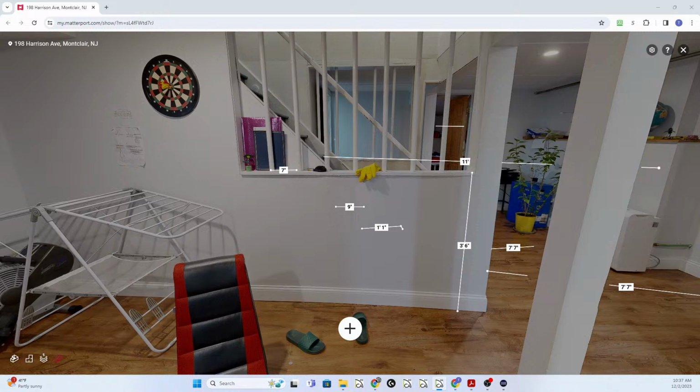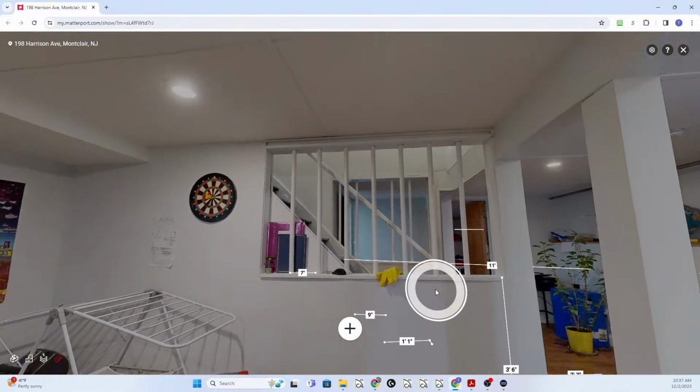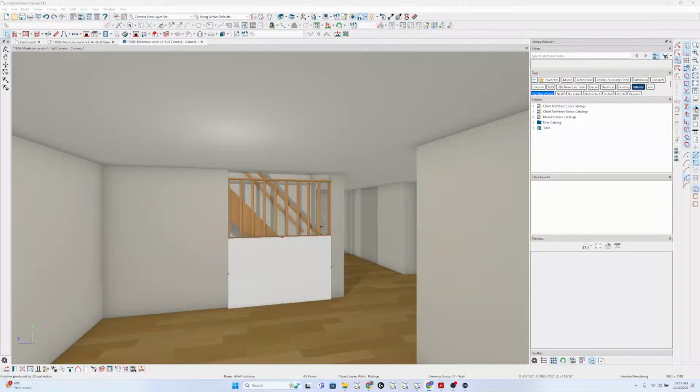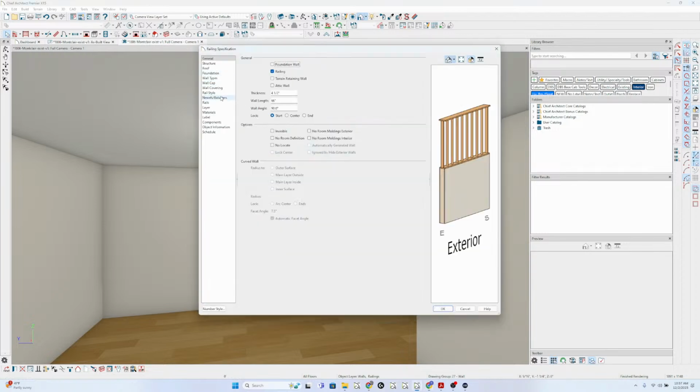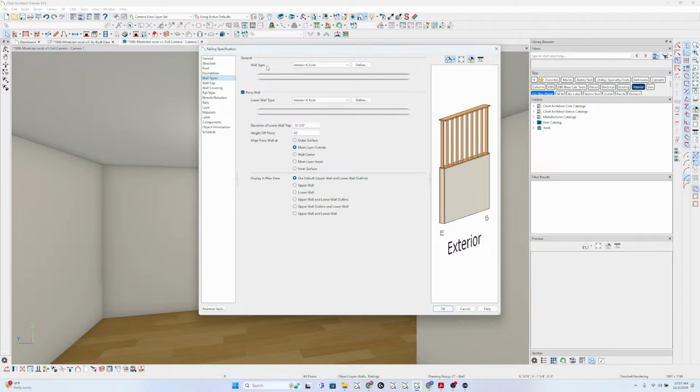So let's select this wall. Wall types, height off the floor is 42. There's that. I forgot to switch back to Chief, but adjusted the wall types and height off the floor is 42.